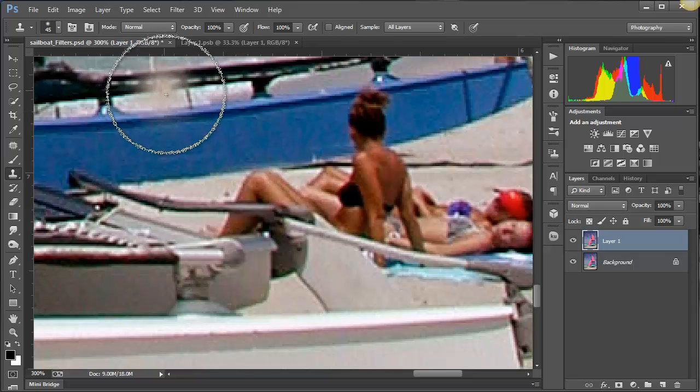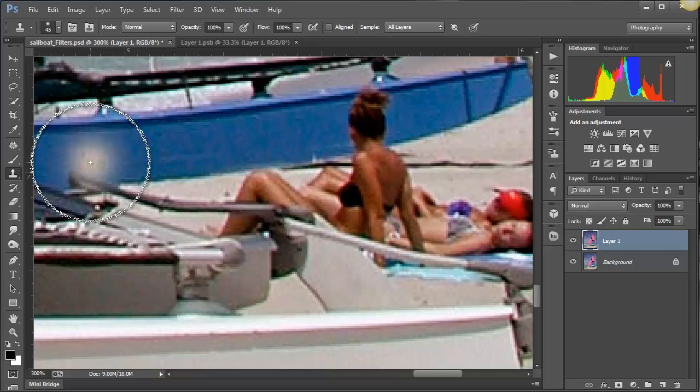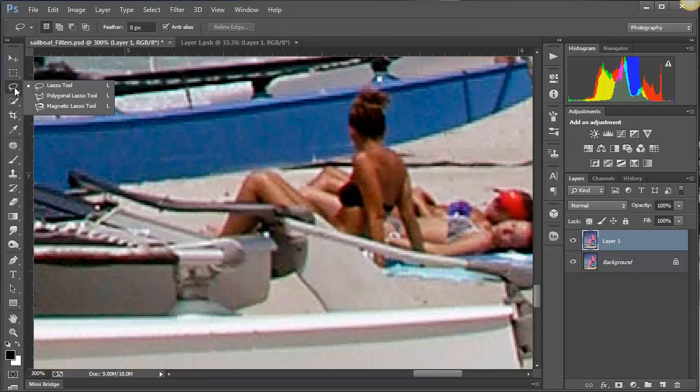So what I'm going to do, and I haven't demoed this before, I'm going to first take her head out of it. So I'm going to use the lasso tool, and I'm going to select her head. Go right along this edge where the boat is.